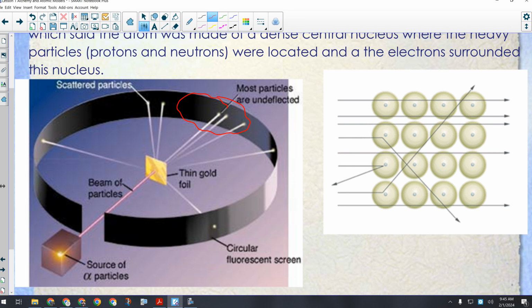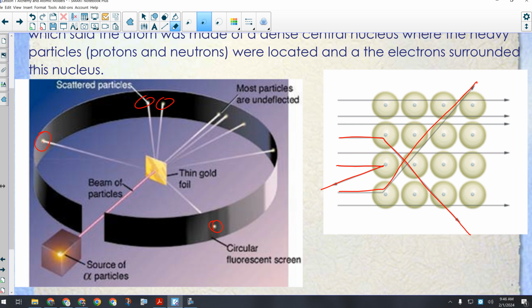What he found was something entirely different. He did find that some of the rays ended up straight behind the film. They didn't get deflected. But a lot of them did. He got bright spots that were almost straight back from the film. And the only way that could happen is if some of those X-rays hit the nucleus of an atom and bounced off of it and were deflected. So something like this, going this way, and this one going down here. That would explain how he'd get bright spots that were in much different places than he had predicted.